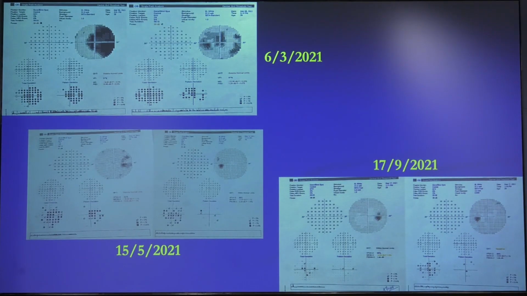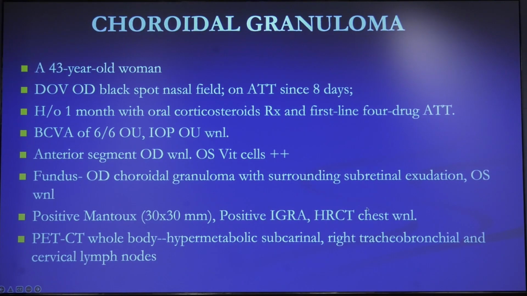And so this is how you picked it up on the fields. You can see in the top left that there was a dense scotoma involving the fixation and the blind spot, more so in the right eye. The left eye is a healing or resolving AZOOR, so you can see scotomas are not that dense, but with follow-up, these scotomas resolved.